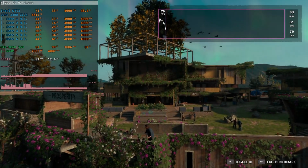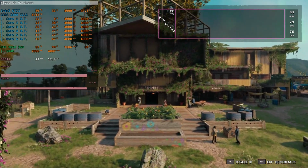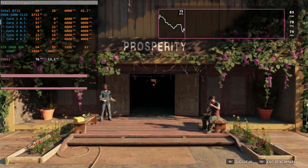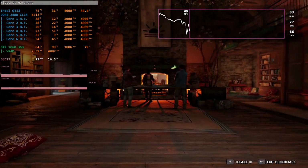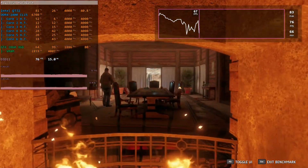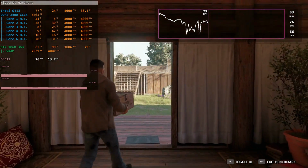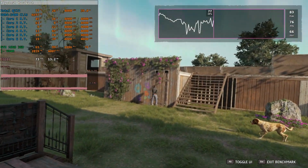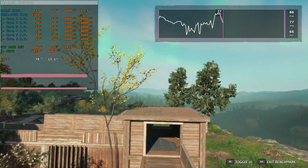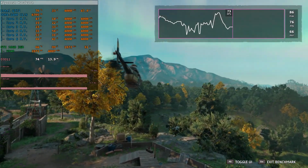Far Cry New Dawn is a slightly older game, and here 3 gigs of video memory is enough for high quality settings. Again, using the built-in game benchmark and getting around 70 FPS on average with the dips to 55 FPS. This is a very respectable result and the gameplay is rather smooth. QTJ2 stays at about 40 to 50 watt of electricity consumption, while GTX 1060 is loaded to 99% all the time. Yet again, we can see that 65 watt power consumption limitation enforced in the BIOS for QTJ2 is not hurting gaming performance in any of the tested games.